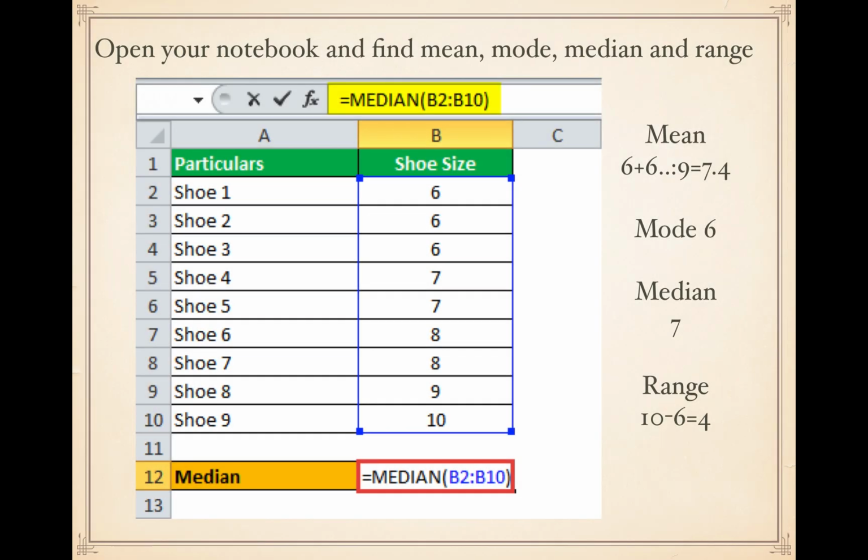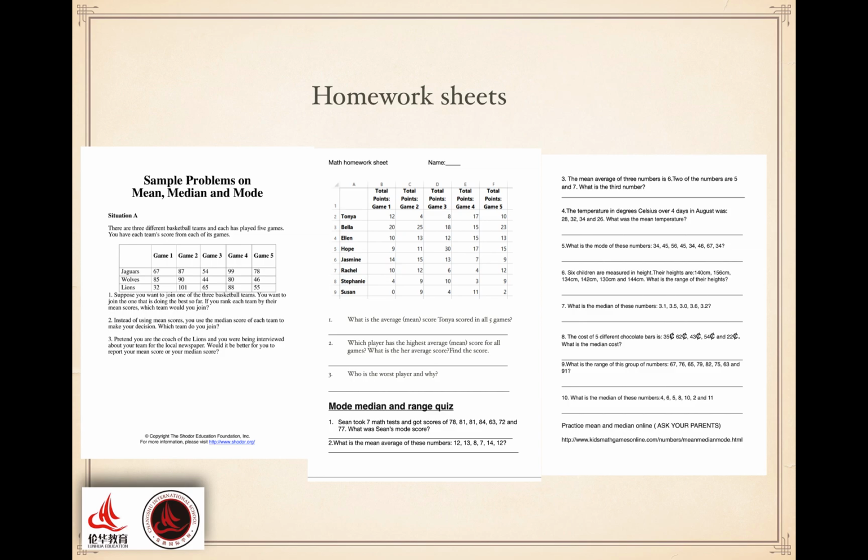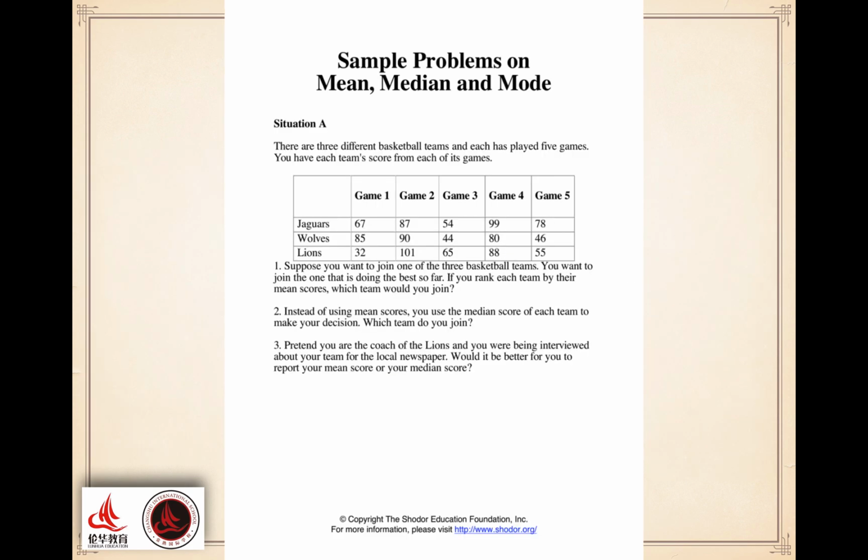Alright, so this is this one. Now very quickly we're gonna look at this one. So your homework sheets are here. Hopefully you completed most of it. Now this sheet is a little bit more different, maybe a little bit harder. So this is about basketball games. There are 3 teams: Jaguars, Wolves, and Lions. There are 3 questions for you to think about. Now, if there's not enough space to write, you can write underneath.